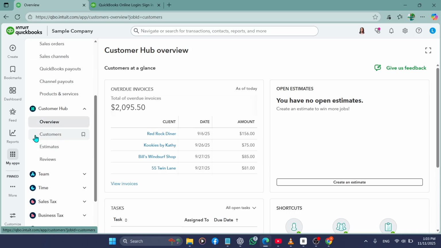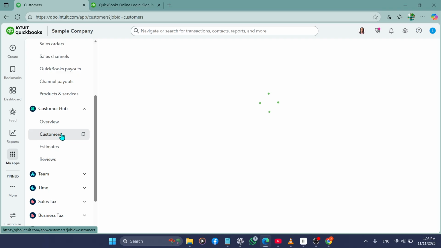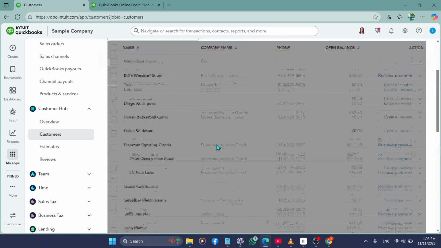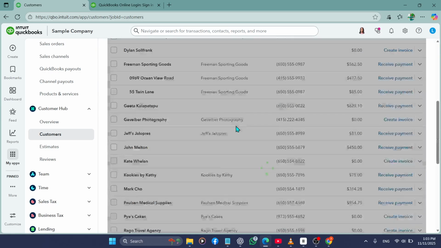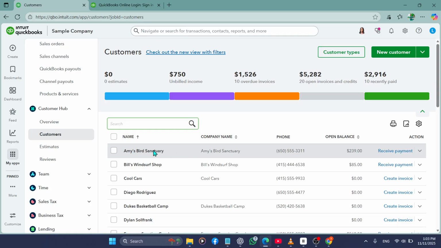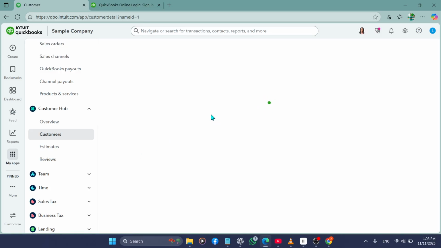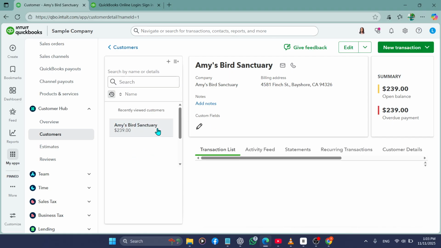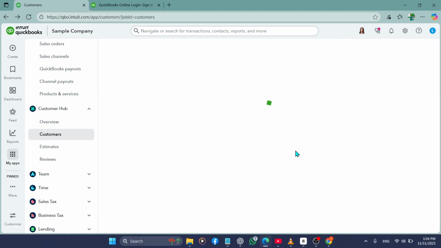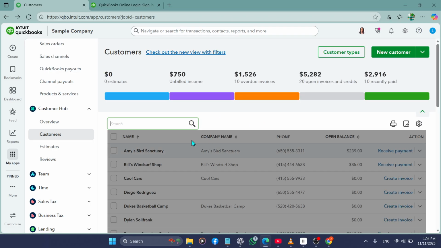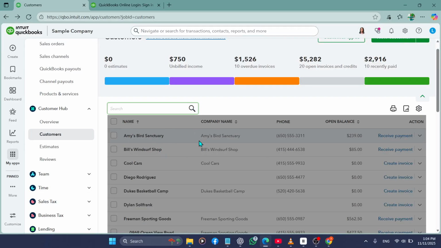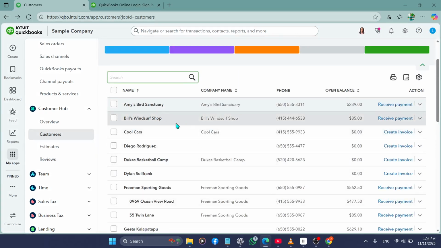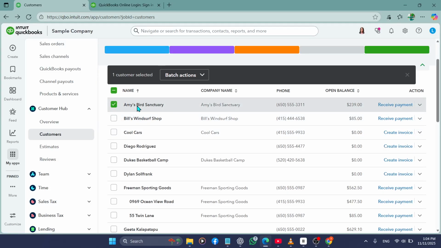Once you've selected your customer, look for the Batch Actions drop-down menu near the top of the customer list. Click on it, and from the available options, choose Create Statements. This will open a new setup window where you can adjust the time period for your statement. In this section, you'll be able to customize the start and end dates. For example, you can create monthly, quarterly, or yearly statements depending on your needs. QuickBooks also allows you to choose between open item statements or balance forward statements, giving you flexibility in how you present your financial data to clients.